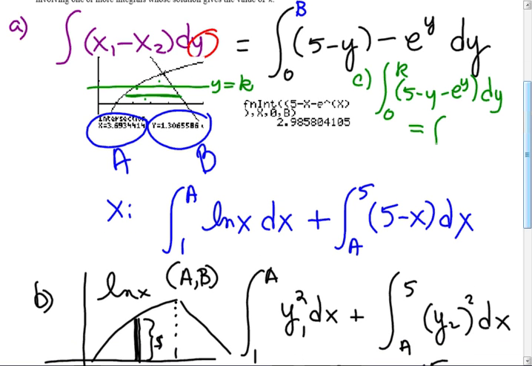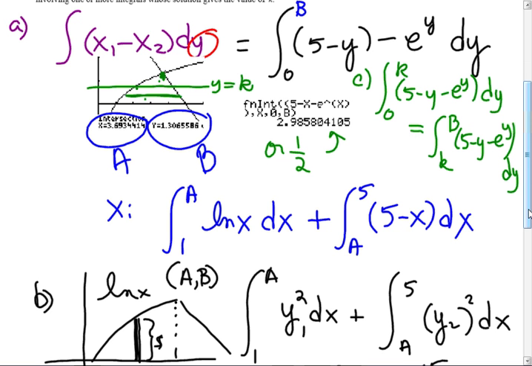Or could you integrate the same thing from k to, no, we're going up. It's the y's. B. You could do that too. It just says it's half of the area. We found the area. Or 1/2 of that number. We found it. So even if you have this number wrong, we get our calculators out, we check it. If you have this all set up right and you took half of whatever your wrong number is, you'll still get full credit for that. Because that's just working off a wrong answer.